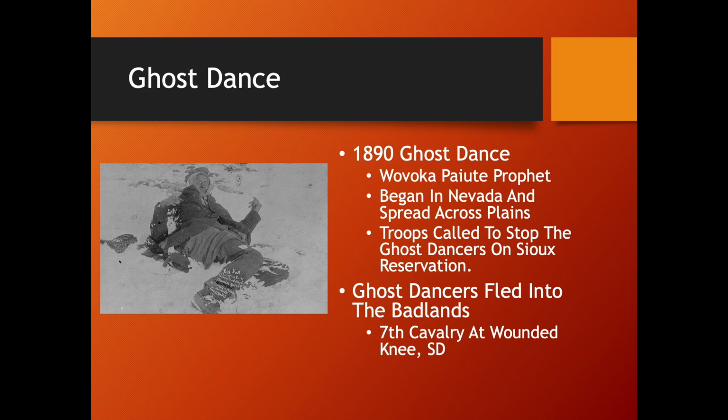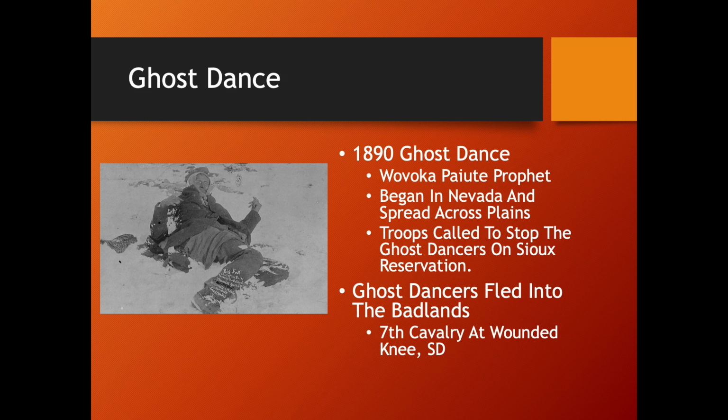Well, the ghost dance spread from reservation to reservation, and many reservation officials were afraid that something would happen, and so they oftentimes called in troops to stop ghost dancers on the reservation. This happened at the Lakota Reservation in Sioux Territory. The dancers fled, and on December 29th of 1890, the 7th Cavalry, trying to get retribution for what had happened to Custer, which was still fresh on their minds, attacked and used Hotchkiss machine guns to mow down a band of basically old men and women and children who were encamped there at Wounded Knee, South Dakota.